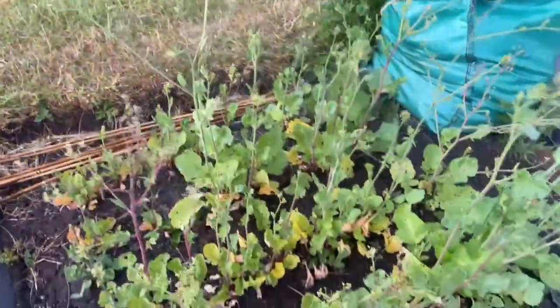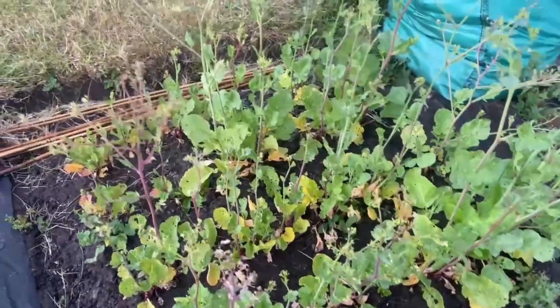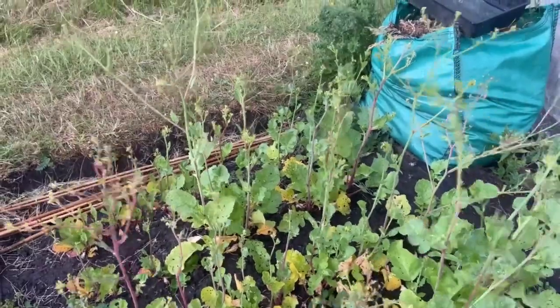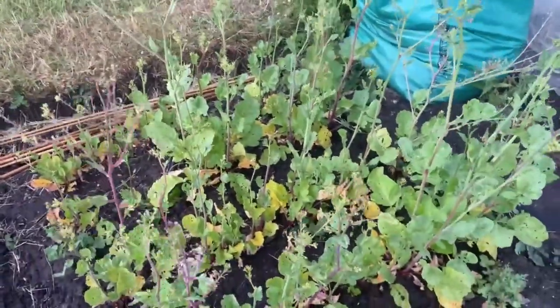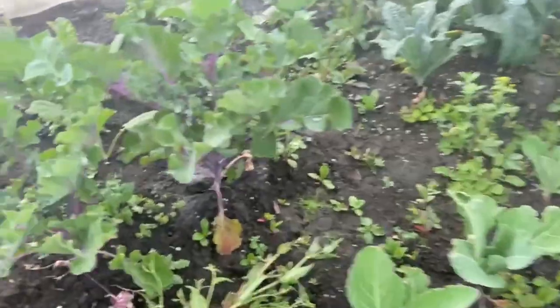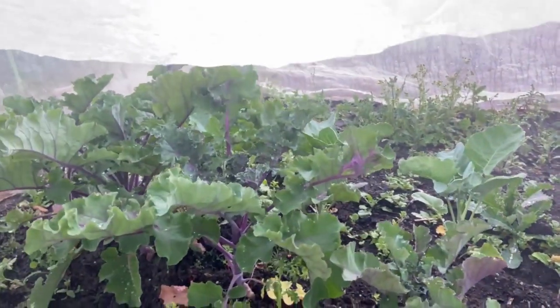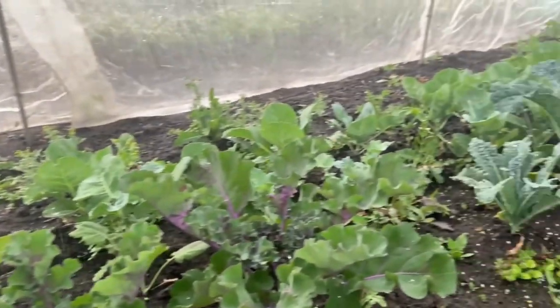Lastly — second to last — parsnips. Some have germinated. I'm going to give them a weed, get rid of these bolted radishes, and I think we'll get them re-sown if we can. I have got a few in toilet rolls in the house. And then here, the brassica cage — not doing too bad. Just about see inside. It does need a weed, but there are some pretty good-looking brassicas in there, and we'll get some space made for some winter cabbages soon enough.